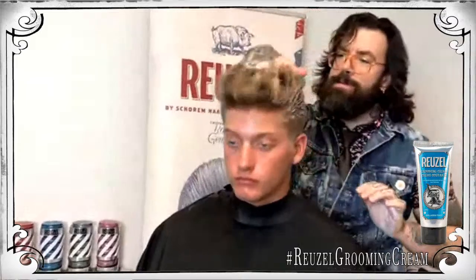Next thing I want to use is one of our newest products, the REUZEL Grooming Cream. It serves almost as a leave-in conditioner. Avery's hair is really humid down here in Florida. It gets a little frizzy. This serves as a great moisturizer. You can use it on its own. I'm using it today for its moisturizing properties, just to kind of control some of that frizz from the high humidity that we have down here in Florida right now.